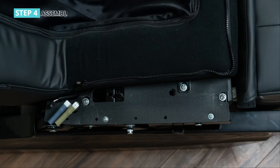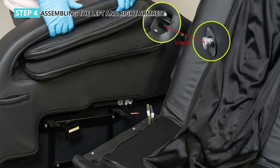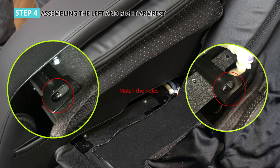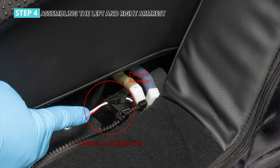Step 4: assembling the left and right armrests. Unscrew the bolts that are furthest away from each other — refer to picture 4. Line up the armrest with the small rod toward the middle of the chair, then slowly push in the armrest. Insert the square tube on the armrest into the side piece of the main seat frame. Slightly move the armrest to make the front and back panels match the bolt holes on the corners of the metal seat frame, then screw the M6 bolts into the holes. Connect the air hose from the armrest to the matching colors on the seat.